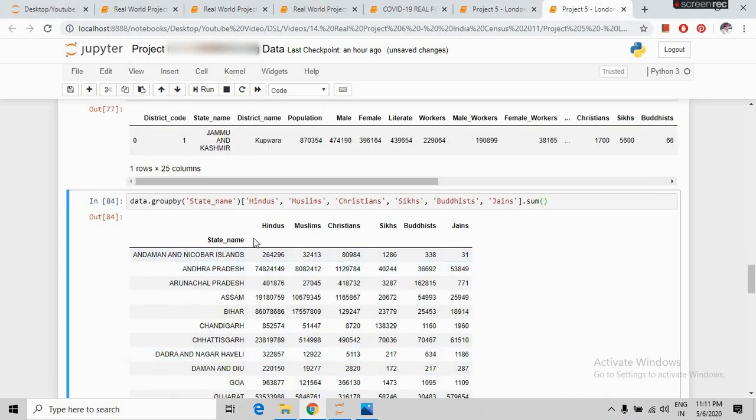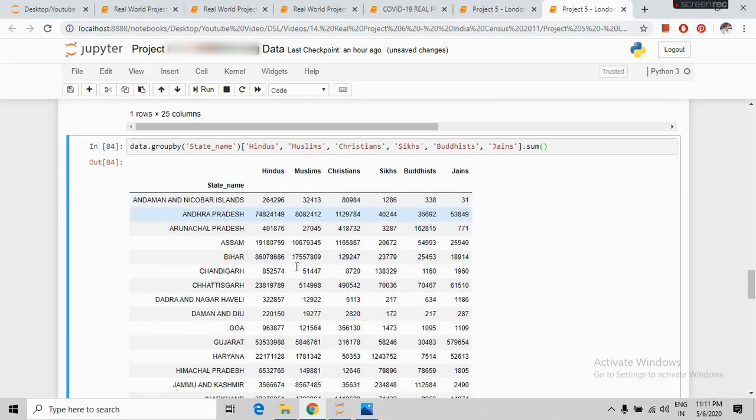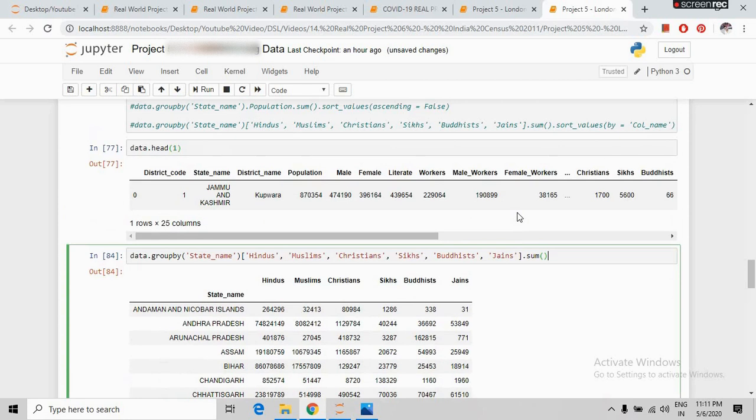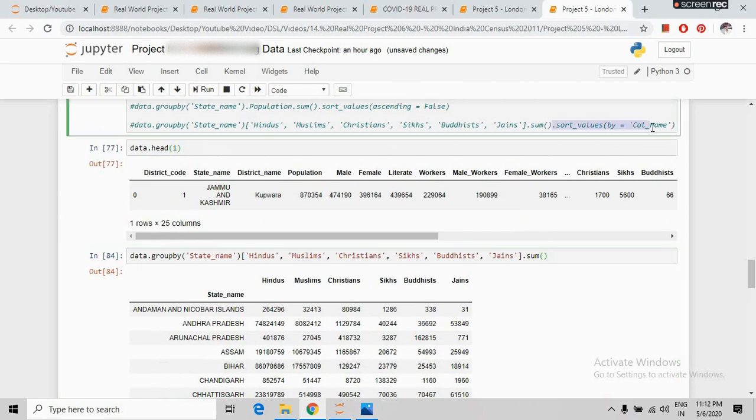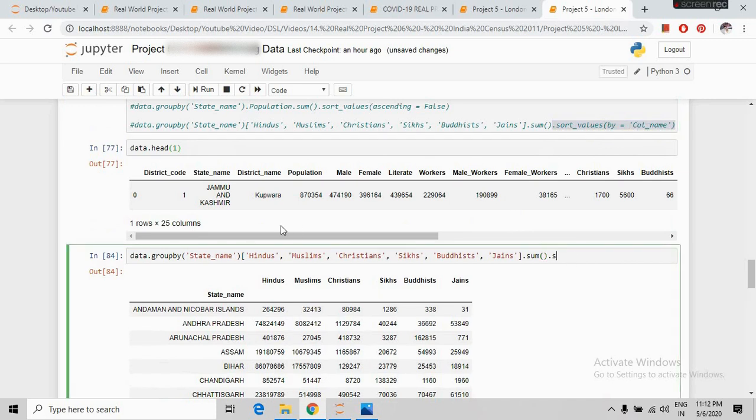So if you want to sort this result with respect to a particular column, then we will use the sort value function again, but here we have to write the column name which we have to consider for the sorting purpose.